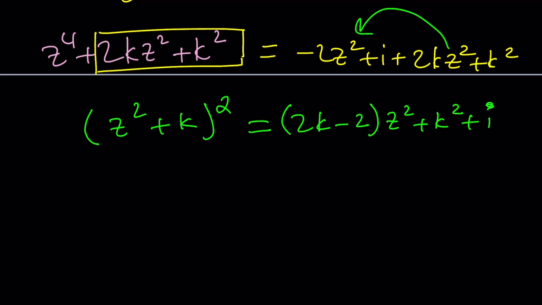But if you want to get a perfect square from here, you basically need to get rid of the constant term. And this needs to be a perfect square. Z squared multiplied by a perfect square works perfect. But how does this disappear? K squared must be negative i, right?